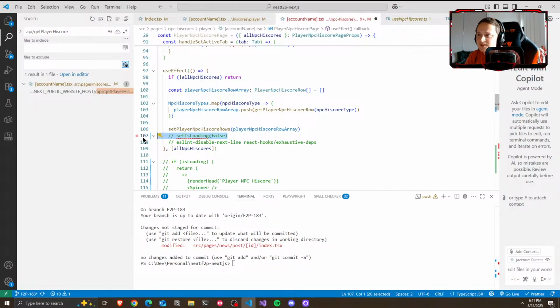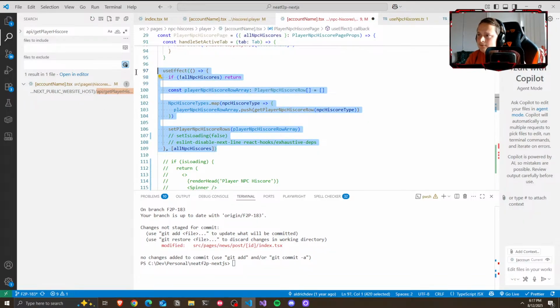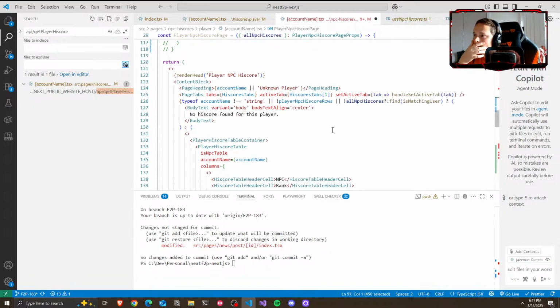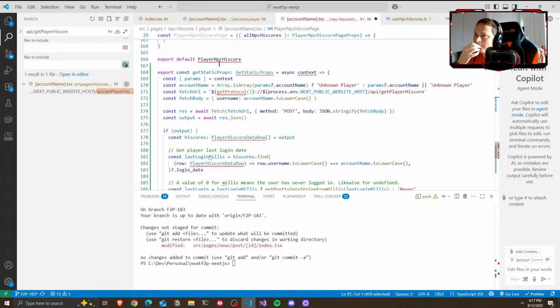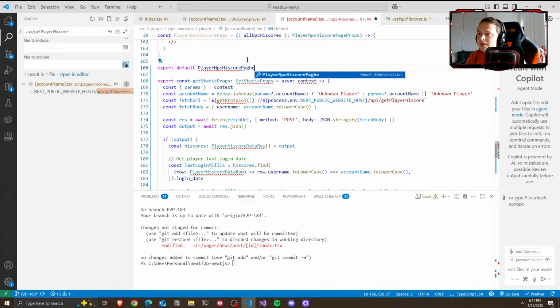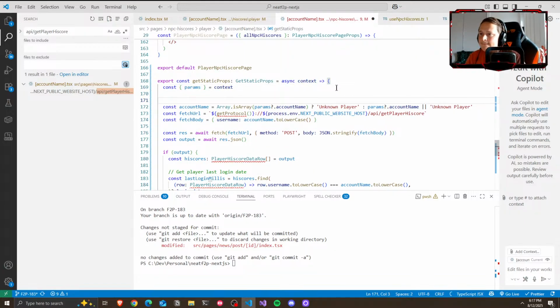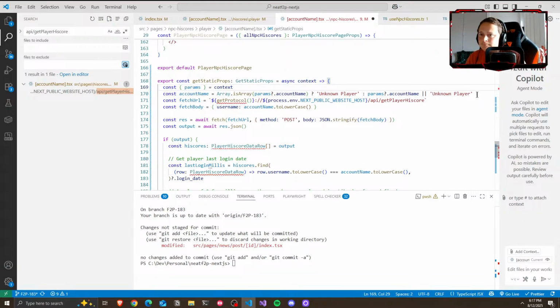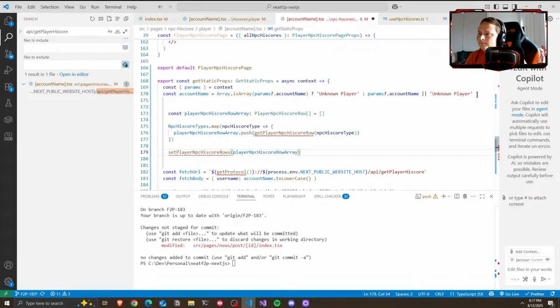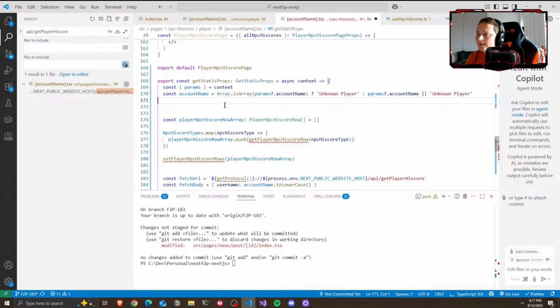Okay, so basically we need to do this. Whatever this is doing, we need to do that. So comment this out. Page. Okay, so first fetch the data.